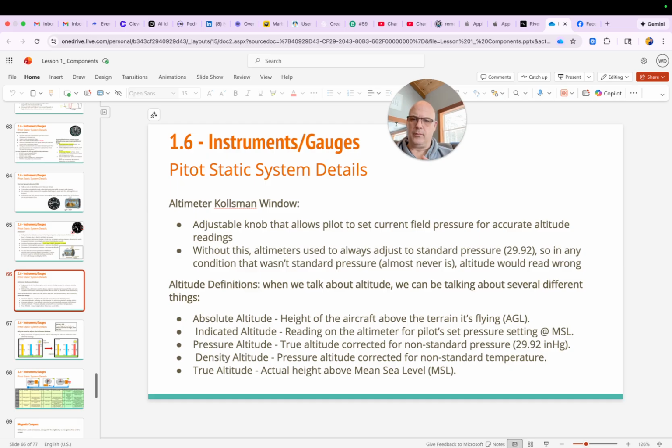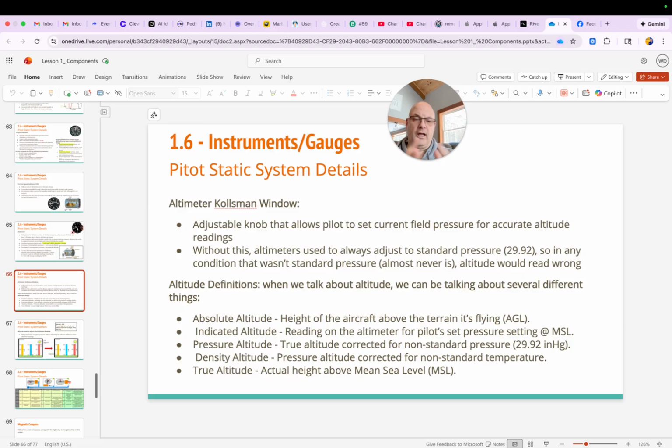So that might be one of the NTSB investigations you want to keep an eye on or go check back into. So the Kollsman window has to be set to your local pressure at the field. Again, you want to look at it, but what you know is your elevation, and then make the adjustments to that as you fly away from the airport on a regular basis, every 100 miles, or certainly every 30 to 45 minutes to an hour. As you get updates, you want to make sure you make these changes so you stay on level ground with all of the other pilots flying around.